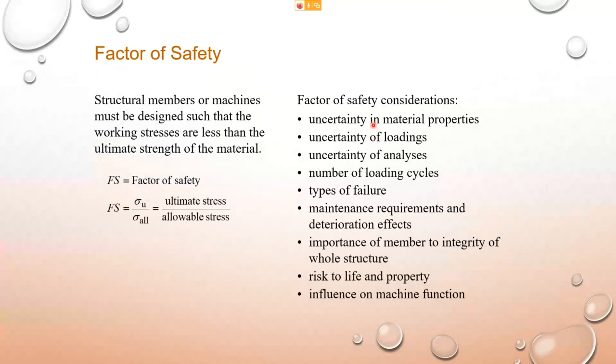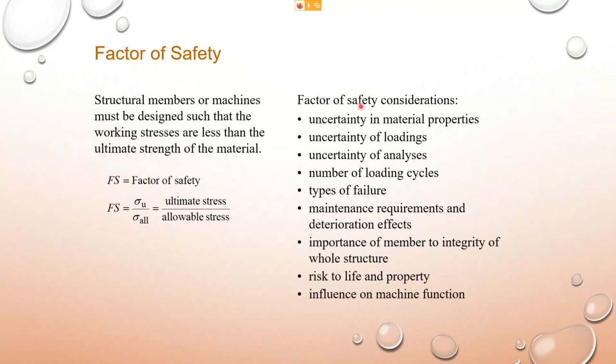Now, how do we consider the factor of safety? There are different values that vary from 1 to 10 or more than that. The value of 1 to 10 depends on the application of the material, or the type of material. So I have a list of things that you should look at for considering what is the proper value for the factor of safety for various designs.